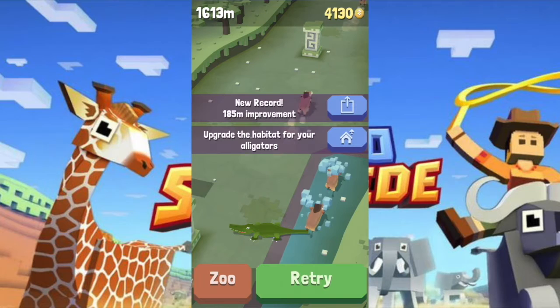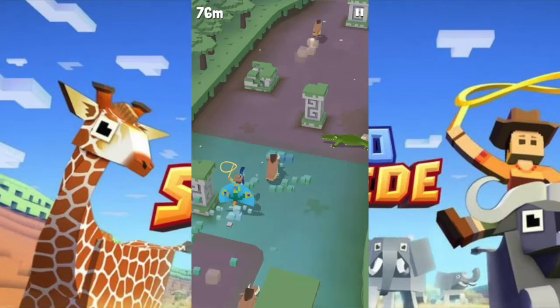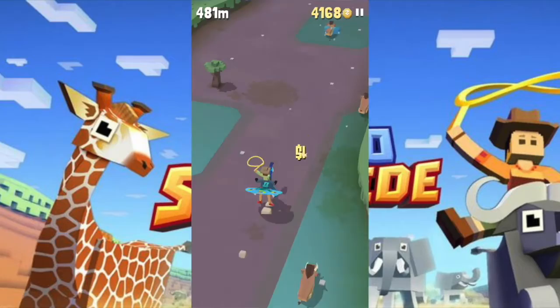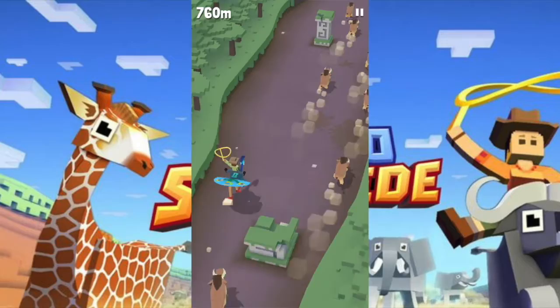All right, let's go one more time. All right, this is gonna be the last run. Let's see how fast I can go, how far I can go. Gotta stay away from those alligators, man. They'll get you. Those alligators will get you. Oh, bobbing and weaving, shucking and jive.